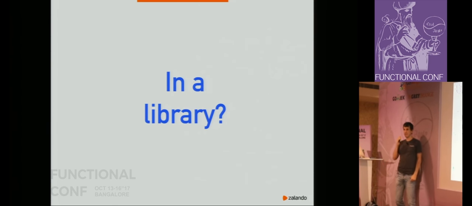Okay, so now you understand that we're using readers, so that's cool. But you might wonder, hey, there's a big flaw in your system, because it's always a reader from config, which is my application config, to a component. And what happens if I want to put that component in a library? That component knows about a given context, that's my application config, but what if you want to reuse it in another context, with another application? That's a problem, it's not modular.